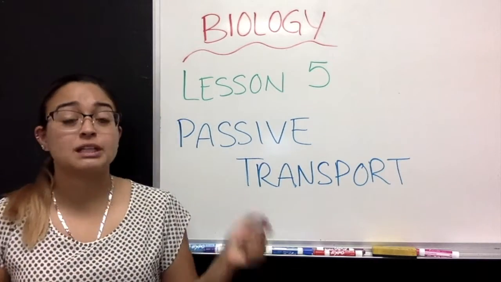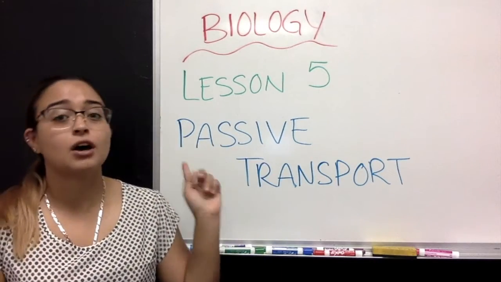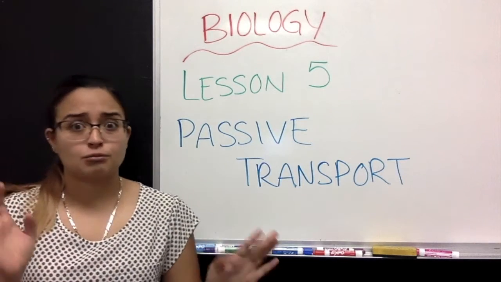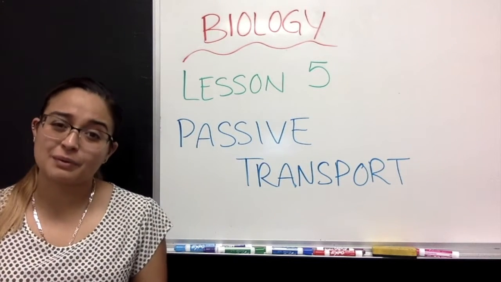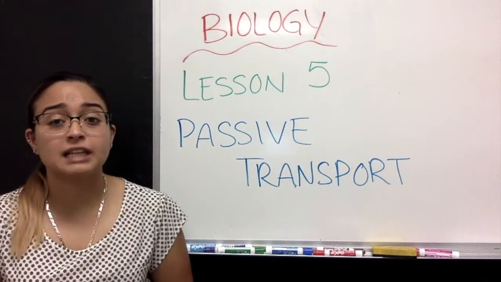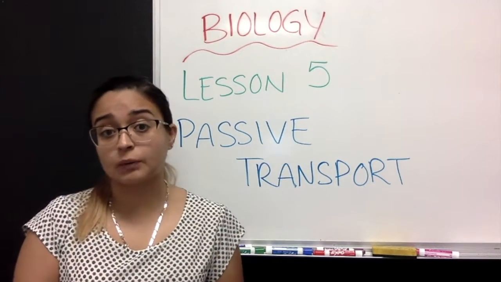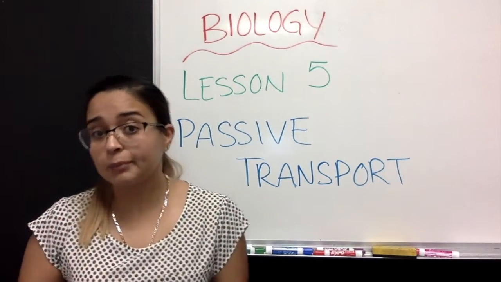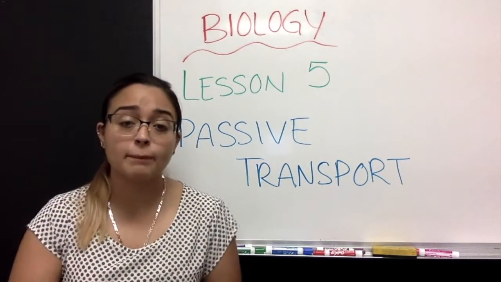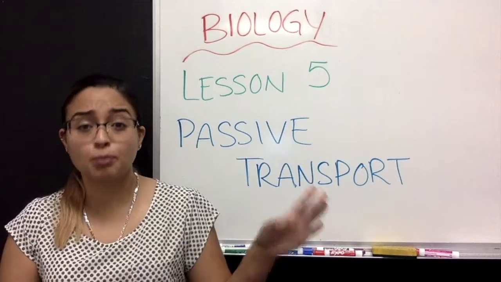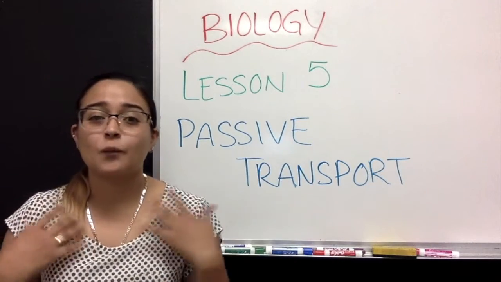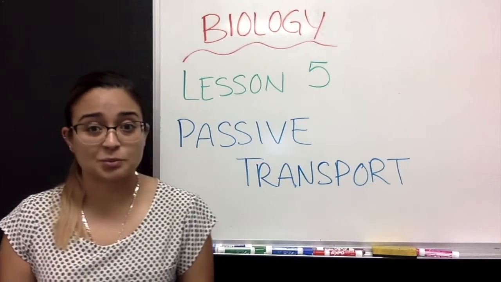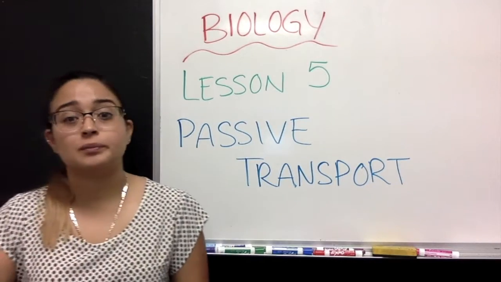We are here continuing with lesson number 5 on passive transport. So today, let's talk about what we did last class. We jotted down the keywords that we needed to know for passive transport, and today I'm going to explain a little bit about what passive transport is and why it's necessary for cells and the different kinds of passive transport there are, okay?